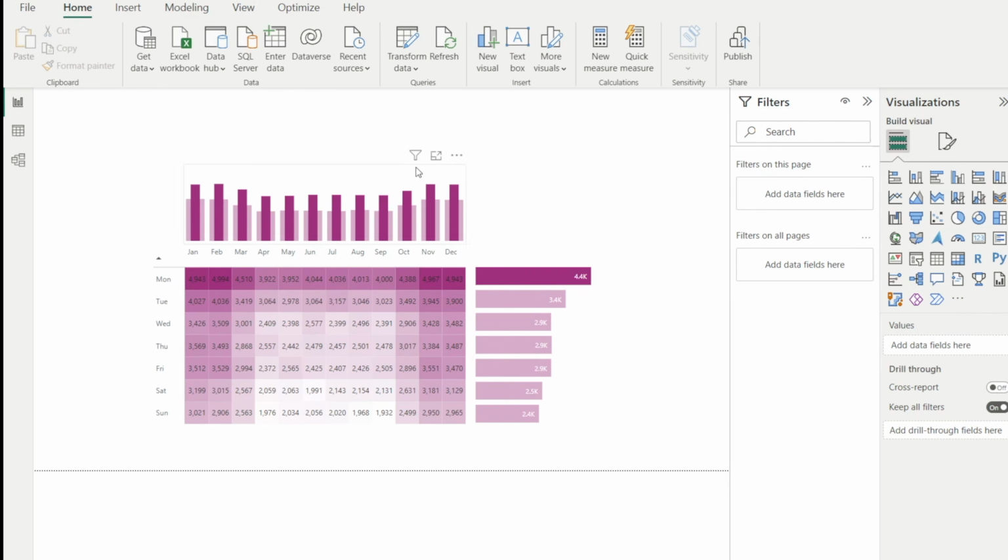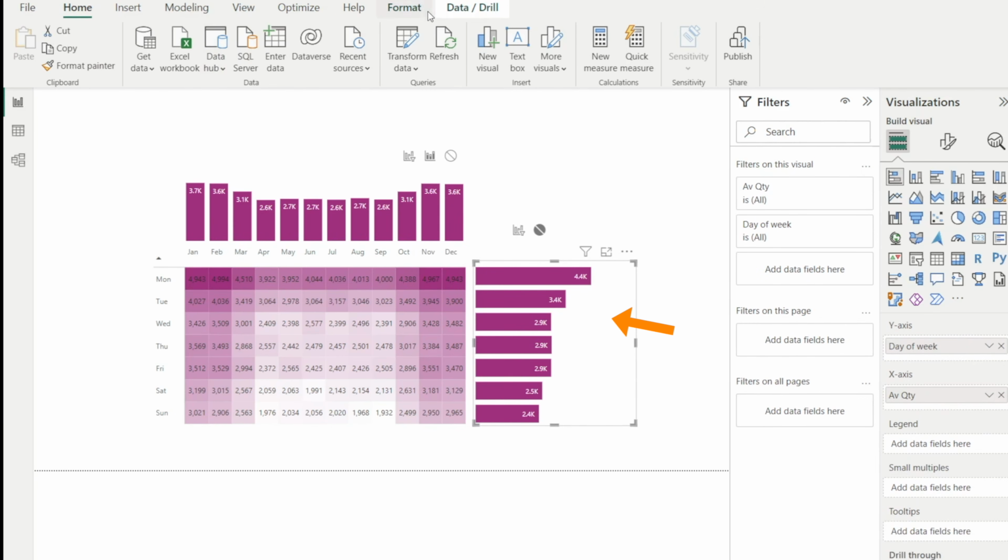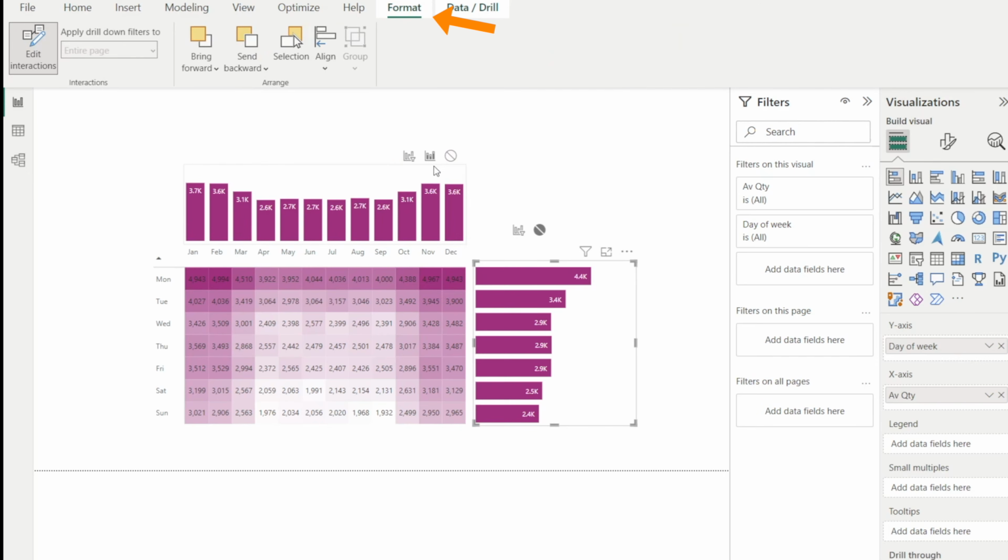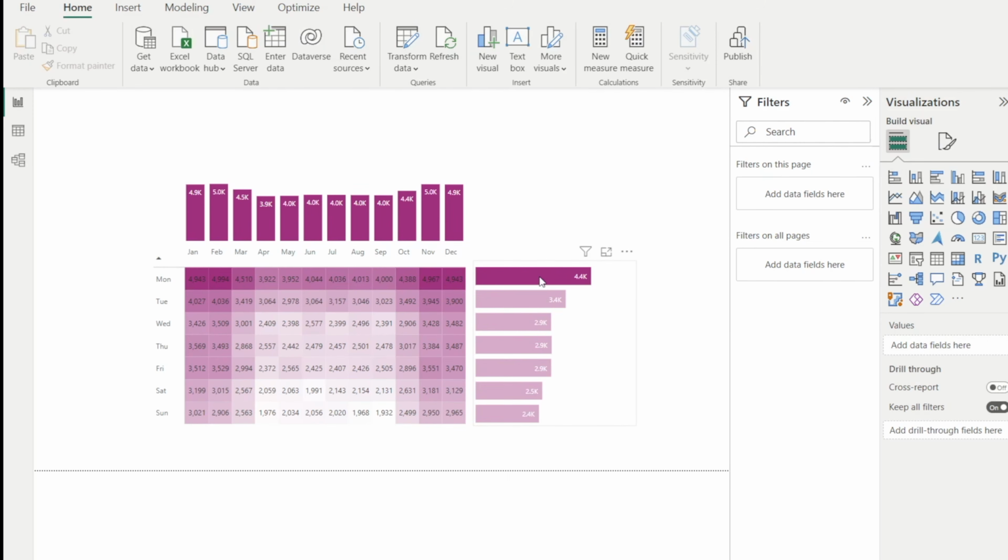The other option is to set the interaction a little bit differently. So let's click this one and then Format, Edit Interaction. We can change that to filter. So when we do that, watch this. Now we can see the values, instead of previously we couldn't see the values because it was not set to filtering.